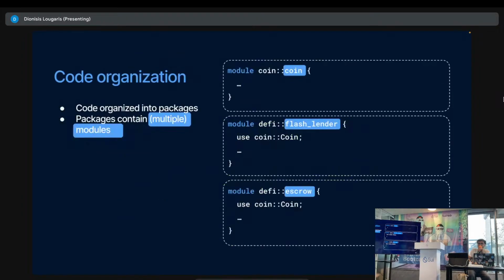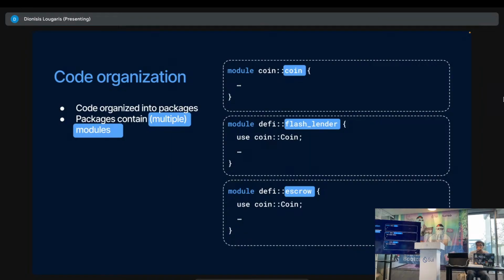Of course, as previously mentioned, packages can contain multiple modules. So I have a scenario where I want to build a game where a hero has their sword and they slay dragons, for example, or whatever, demons.